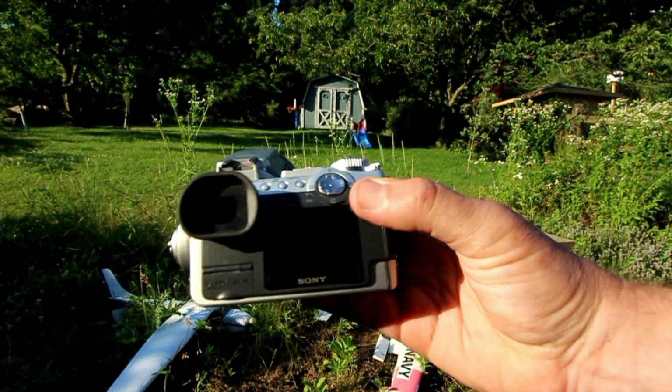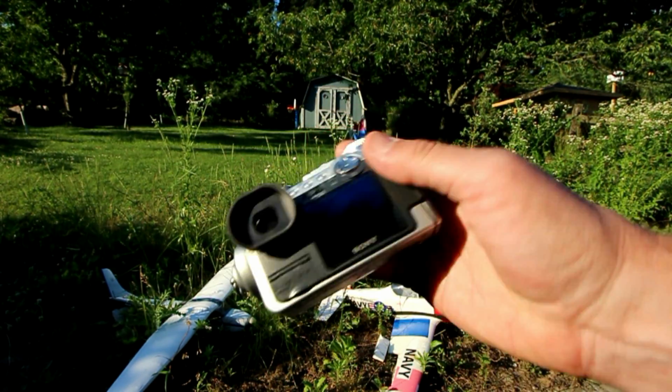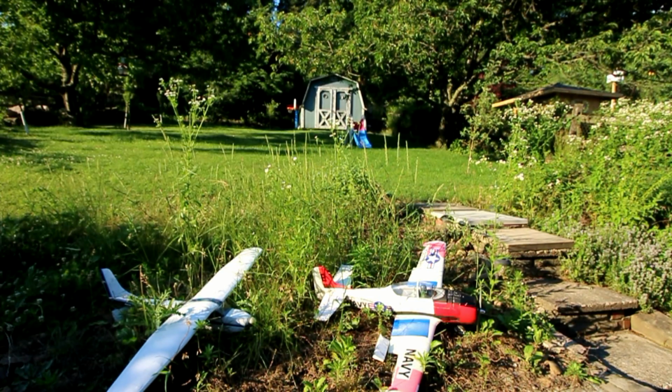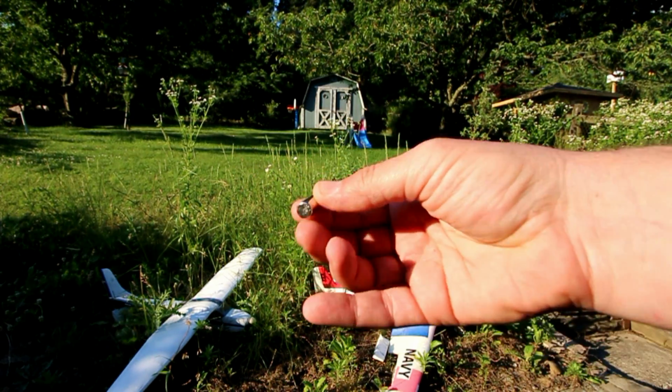Now today, I'm going to show you how we can use this camera to make stunning infrared photographs with only 3 items really needed. We need the camera, we need an infrared filter, and we need this magnet right here. It's a rare earth magnet.